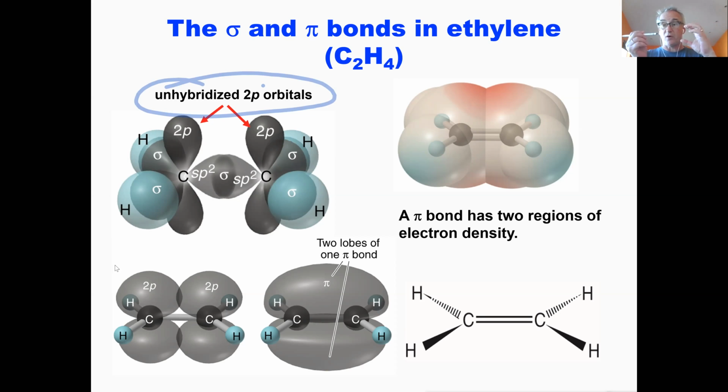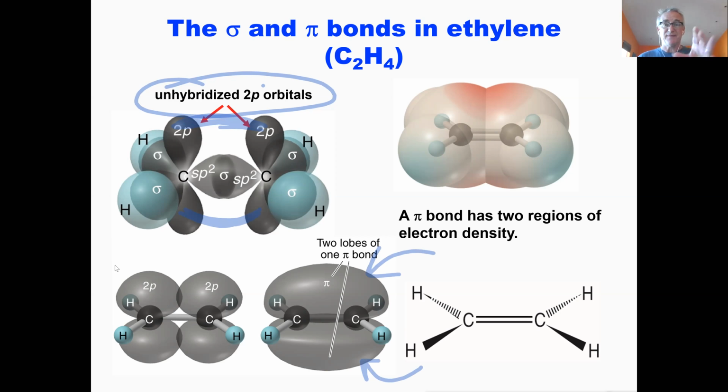And so along with an s, that's where the single sigma bond goes. The ones that weren't hybridized are going up and down, in and out. And so these unhybridized p orbitals meet both on top of the single bond and below the sigma bond. And so you have this weird looking density of electrons that looks like a big hot dog bun, both above the bond and below the bond. And that is a pi bond.